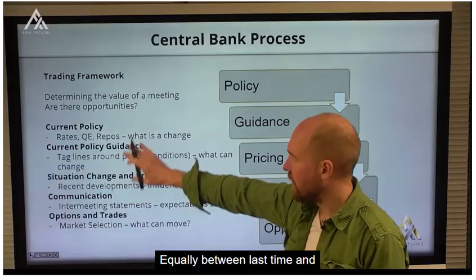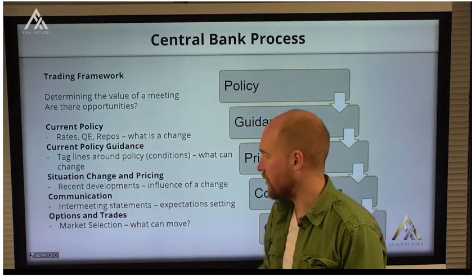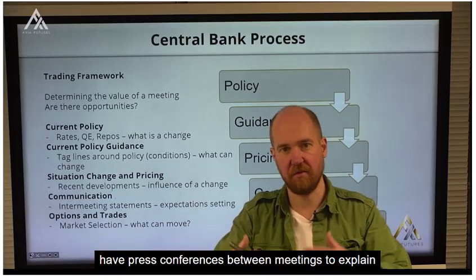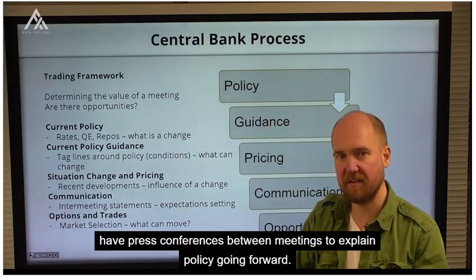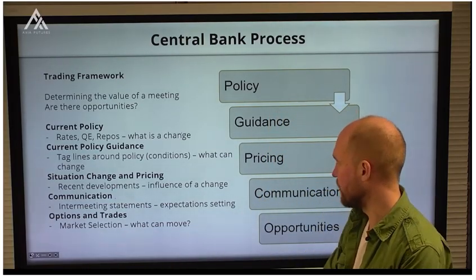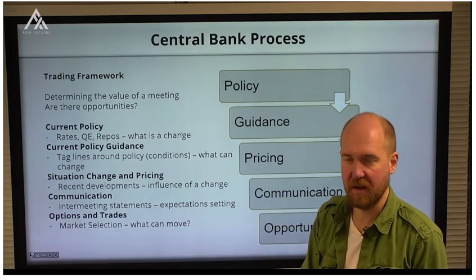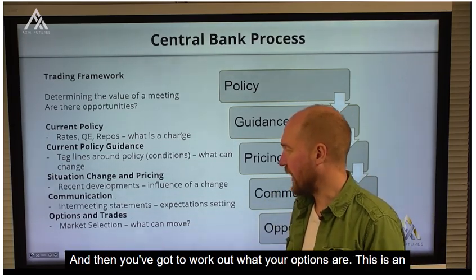Equally, between last time and this time, there's communication. Central bankers will talk, they will produce statements, have press conferences between meetings to explain policy going forward. This sets your expectations. Remember, we talked about how important expectations are. And then you've got to work out what your options are.